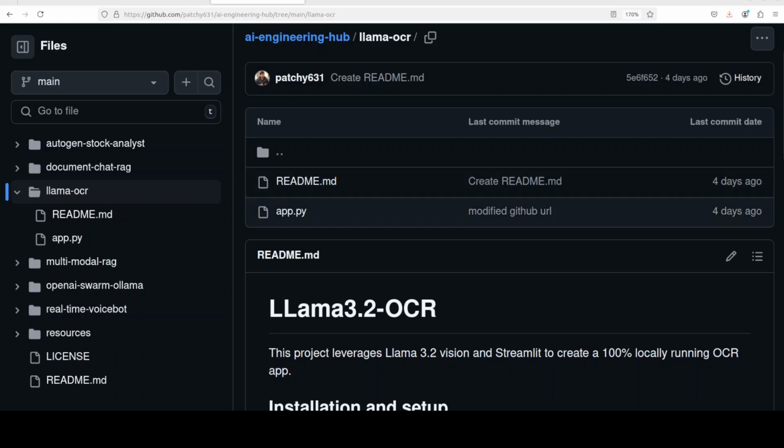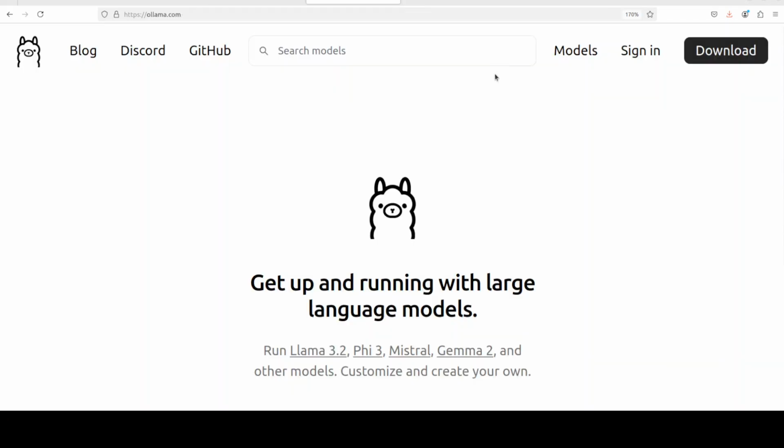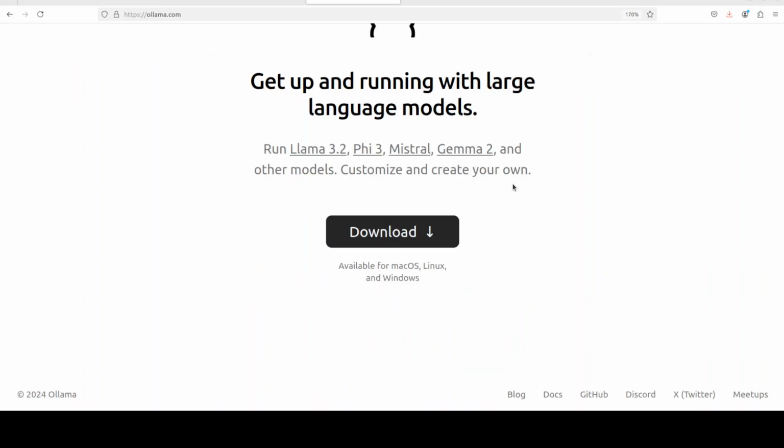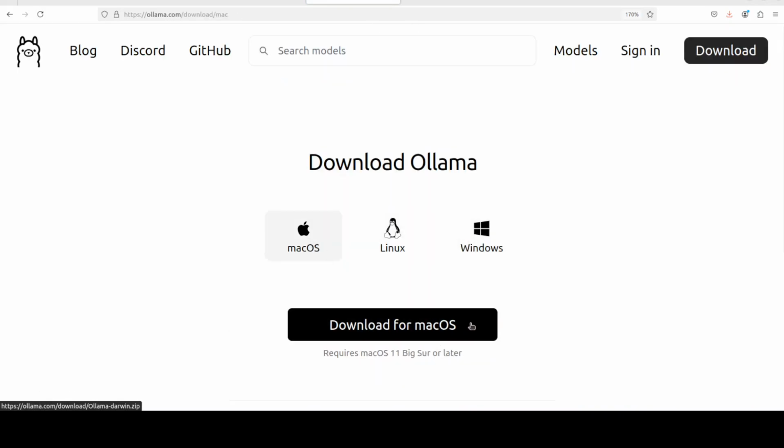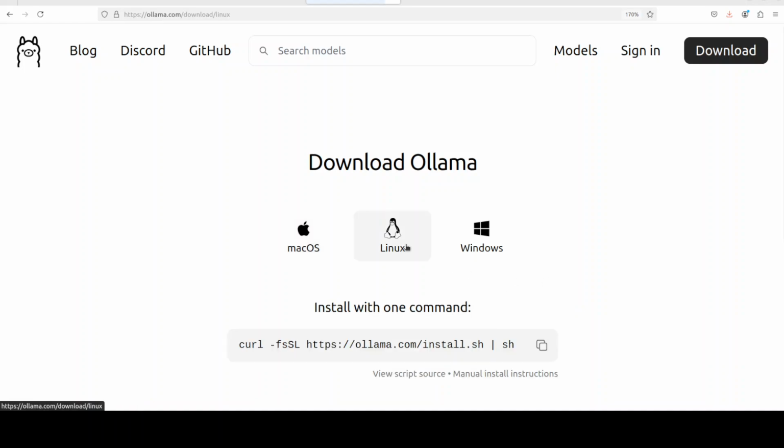It works on a GUI by using Streamlit, and we will also install it locally. If you don't know what Ollama is, please search my channel. I have done, without any exaggeration, more than 800 to 900 videos already on Ollama from every angle. The installation is very, very simple. All you need to do is to go to ollama.com, click on download. For Windows and Mac, just download their executables and run it. For Linux, all you need to do is to run this command. I already have it installed.